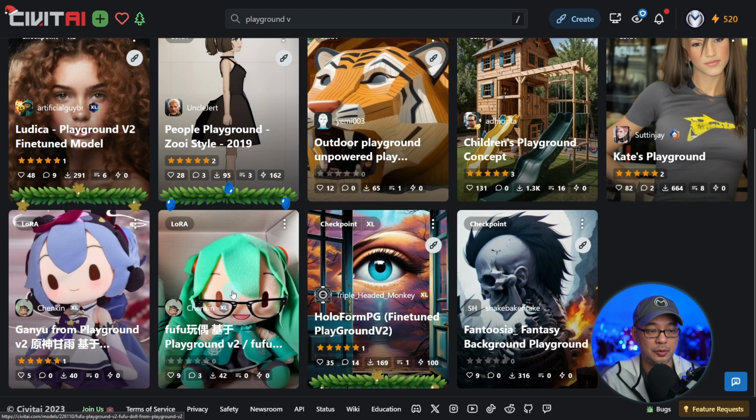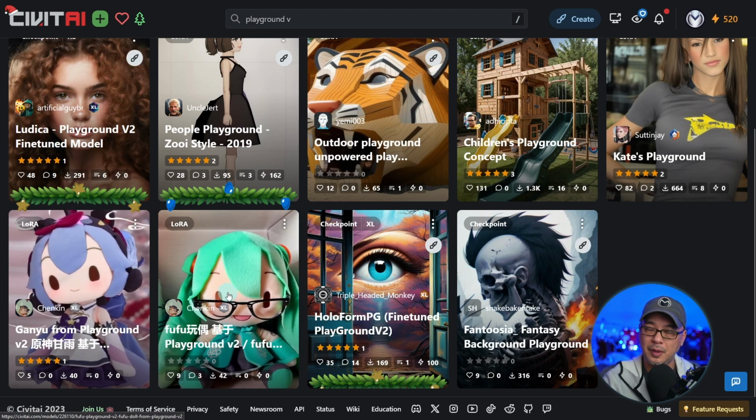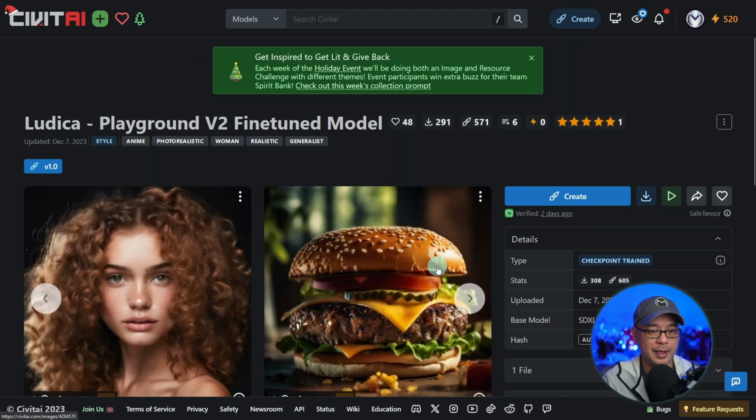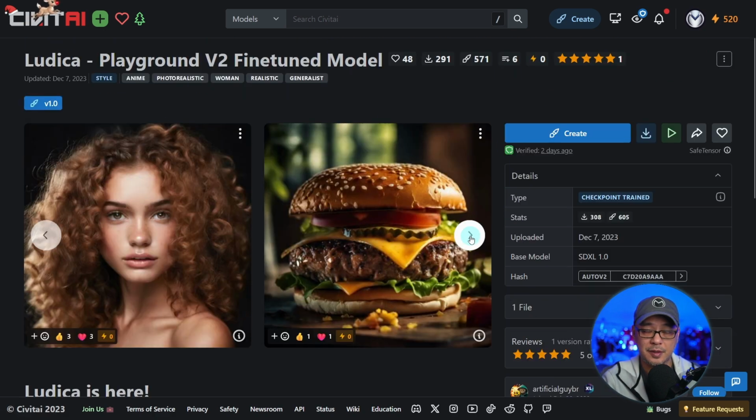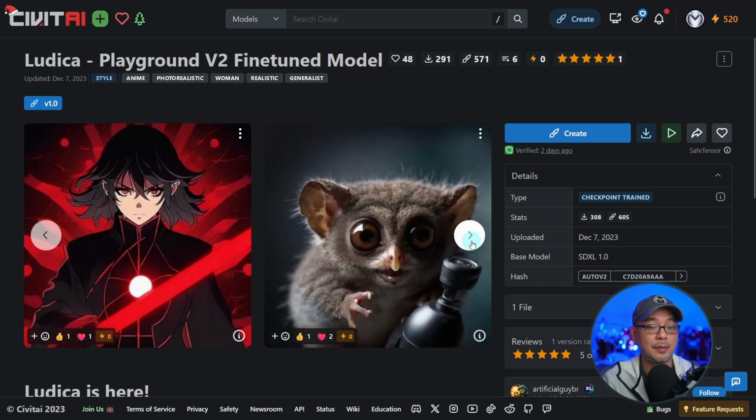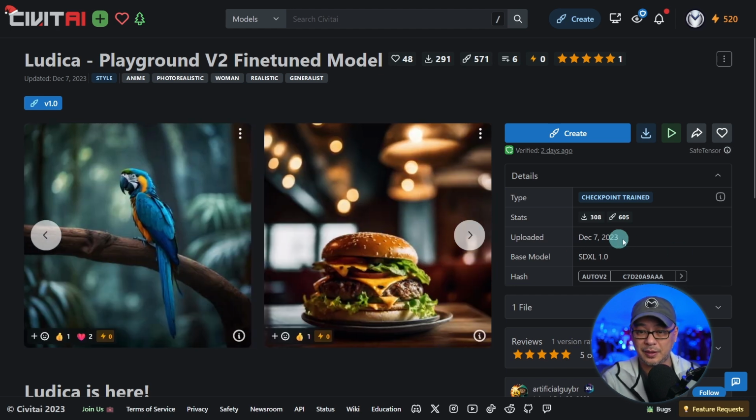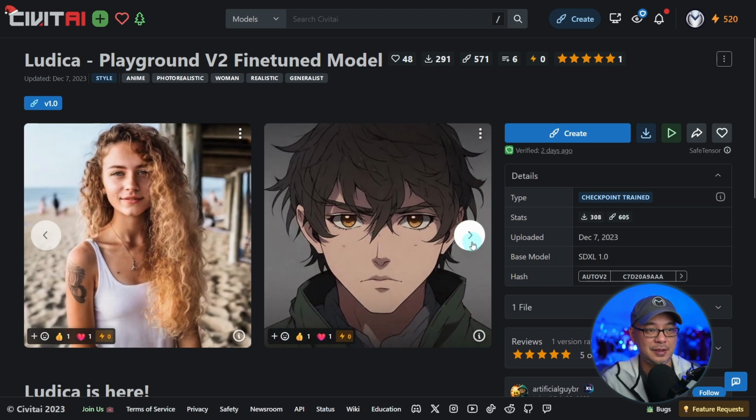And there's a couple LoRAs as well. I haven't tried them out. Let's just take a quick look at the examples here. And here's some of the Ludisa ones. I actually did some food photography and it looks really good. But here are some examples from the Civit AI community. It was actually pretty quick, December 7th. It was like the next day, right? So yeah, pretty decent stuff.